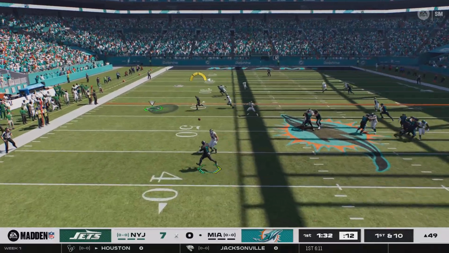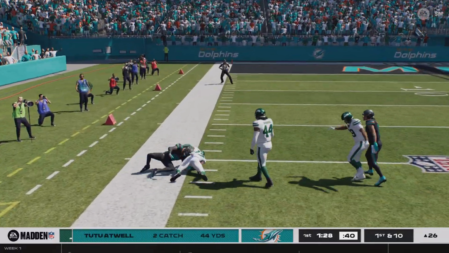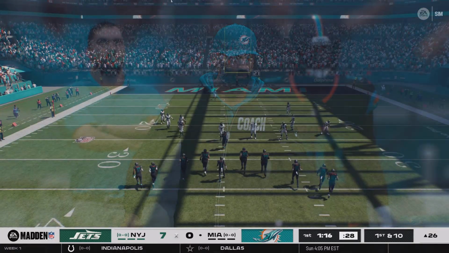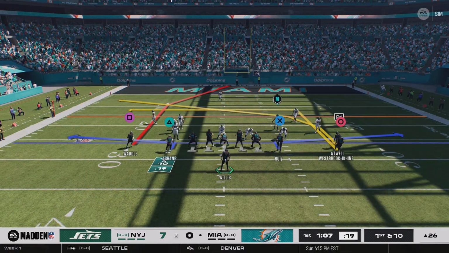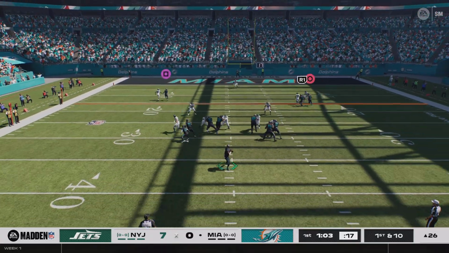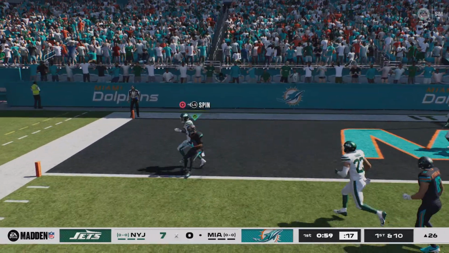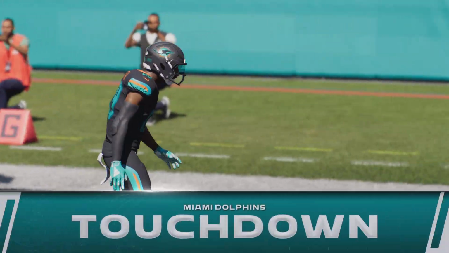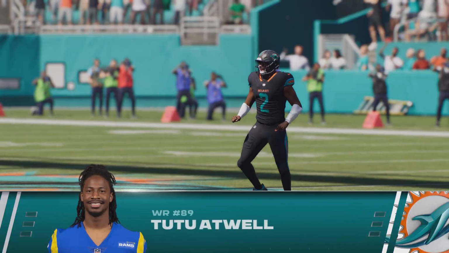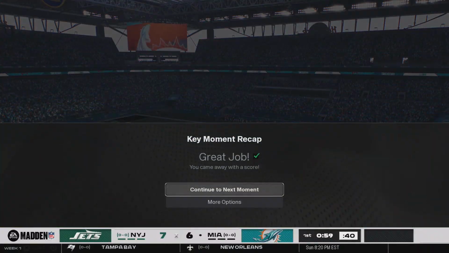Now, faking the give. A throw on the run is complete. And he'll be taken down, but they are in business inside the 30-yard line. That's another Dolphins. Throwing, Willis. Got his man at the 6. And he's into the end zone. What a response. 2-2 Atwell. Touchdown, Dolphins.